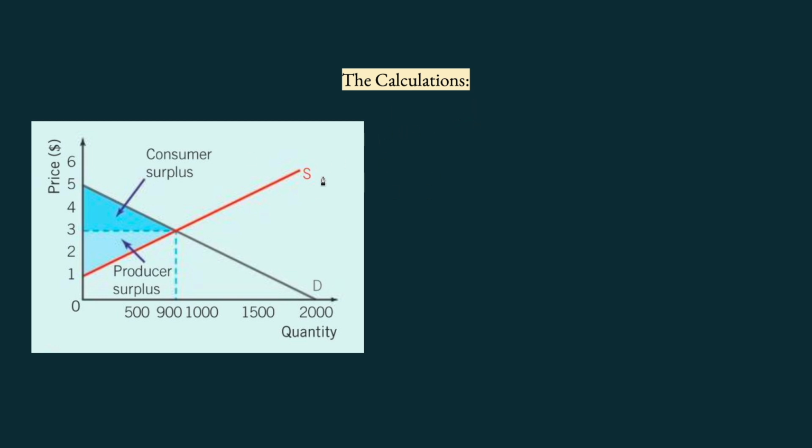Okay, so let's pretend that the question is asking to find the community surplus. Now we can break this down into 3 sections: finding consumer, producer, and then community. Starting with consumer, the first thing we want to do is identify the equilibrium price and quantity. As you can see, that would be 900 for quantity and $3 specifically, equilibrium price. And if you don't know how to find the area of a right-angled triangle, I'm a little scared for you, to be honest, but in case you need it, the right-angled triangle formula is going to be base times height divided by 2.